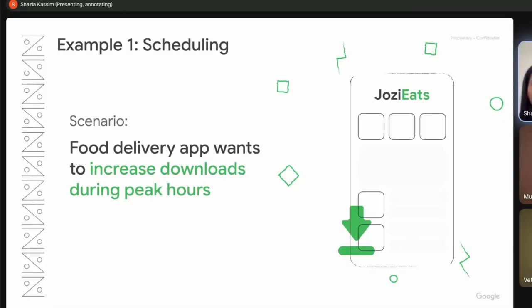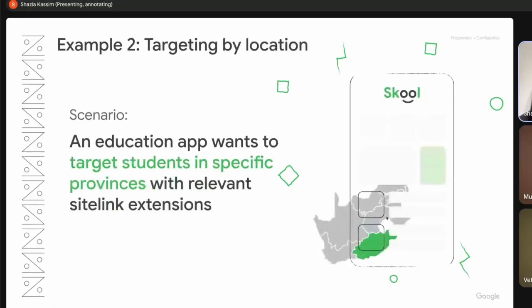Okay. So you are making use of scheduling when it comes to the ad campaign. Good.